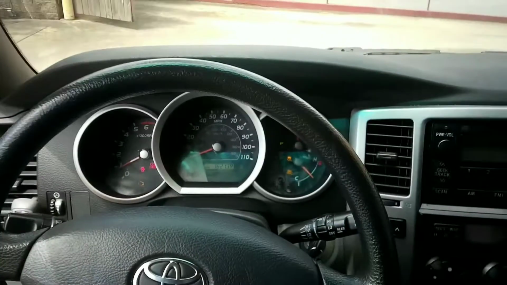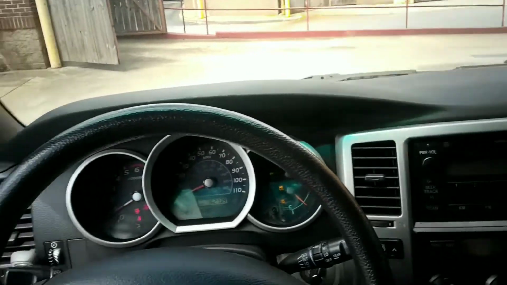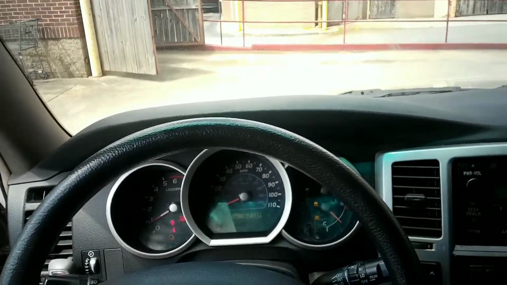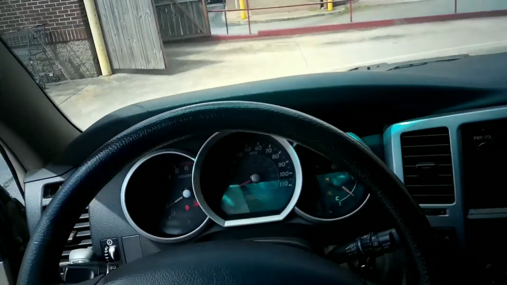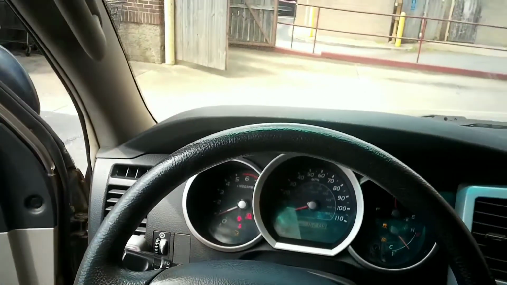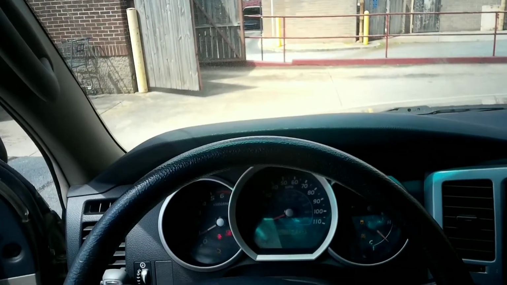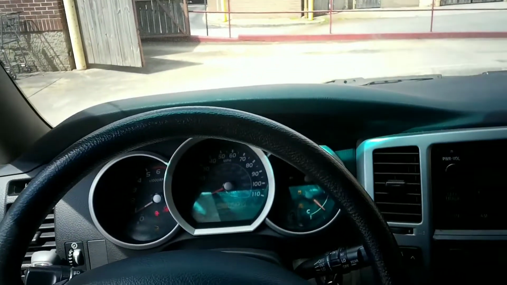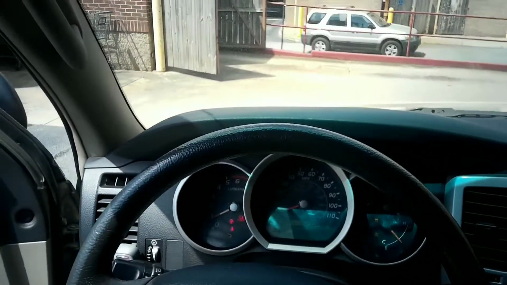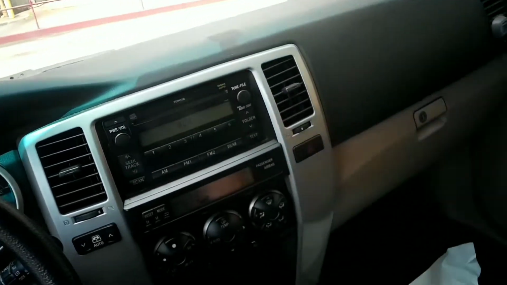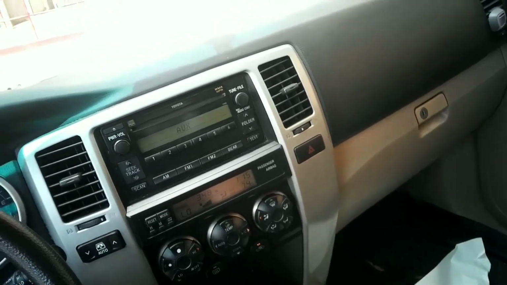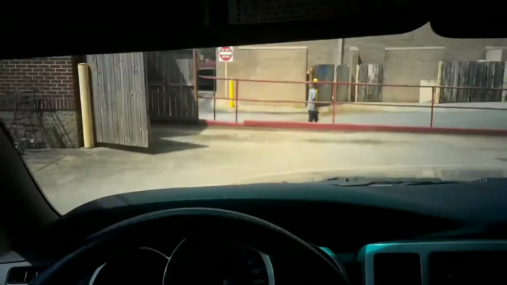Anyway, just really not much more I can do at this point. I just wanted to scan this car first to see what the code was. So I'm going to tell the customer that we got to do a smoke test on this, and that's part of the diagnostic as well, so there's not another charge for that. And if they want to do a smoke test on this, I will do a video on that as well. I'm kind of dead today, so I probably will have time to show you that video, and maybe even the repair too if they decide to do the repair.